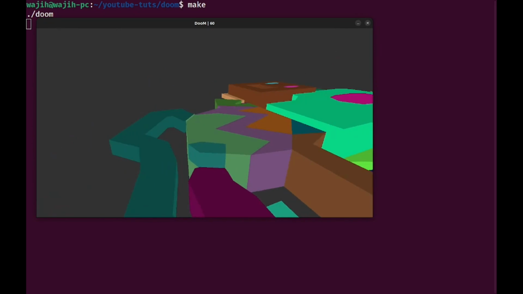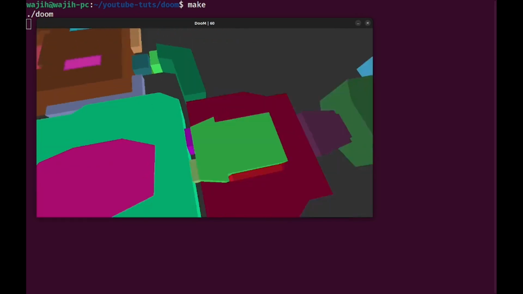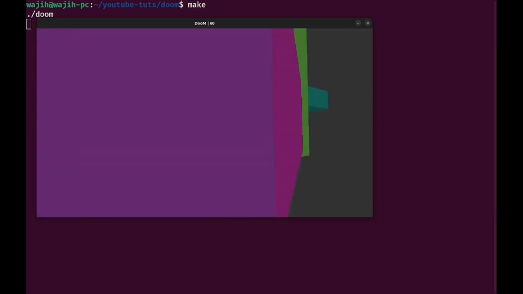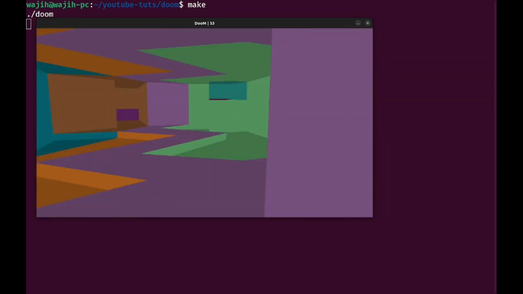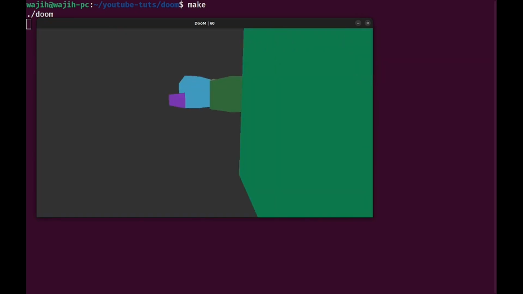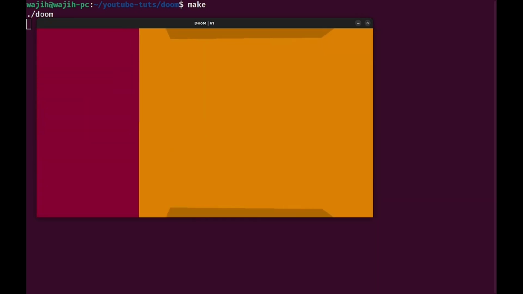For this I'm going to move to the starting area. If you have played even E1M1 before, then this is the area where we start. Where was it? Not here. Yeah, this room. So this is the starting area, the very place where you start.